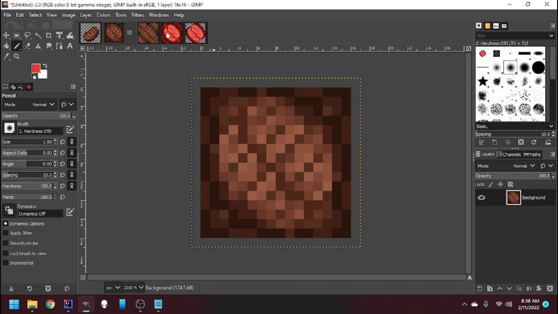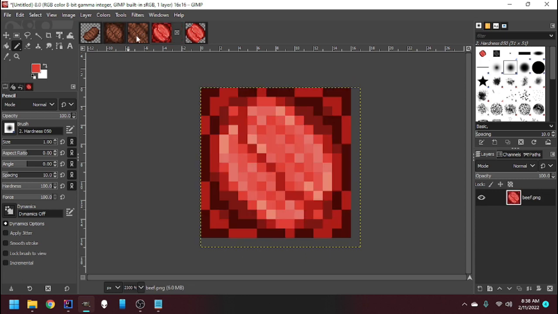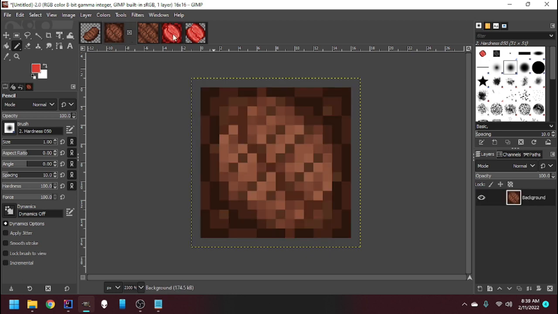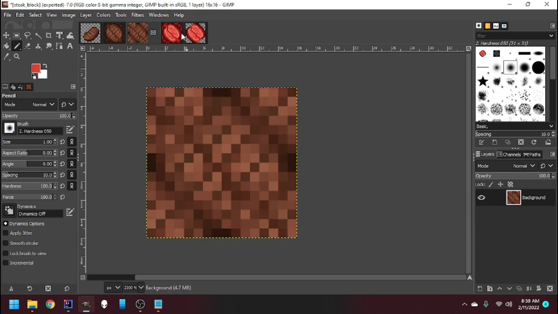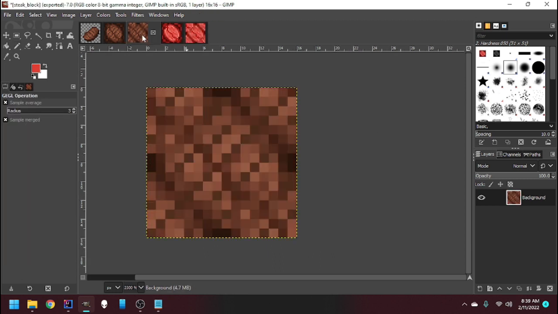The textures are a little bit different, but at least all the spacings and colors just about look the same. Meaning that if I were to repeat this process of the tile seamless, there should not be any issue, and it should look like this. Okay? And then compare it to this one.